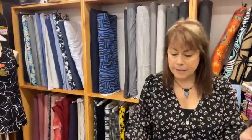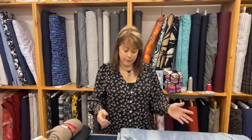Okay, so let's talk about some other fabrics we've got here. That's not the only Telio knit we have. I'm not going to show you every single Telio knit, and I'm not going to show you every Andover knit we've got. What I'm going to do is show you a representation, and then you get to look through the website and find the colors and the prints you like. But I want you to know what the fabrics are so that when you go and look at them... Most of the time, we look at an online site and we go, well, I need to touch the fabric. Well, maybe you do, but maybe you don't. And I'm really happy to send you a sample.